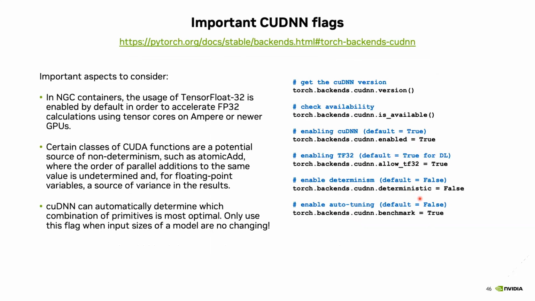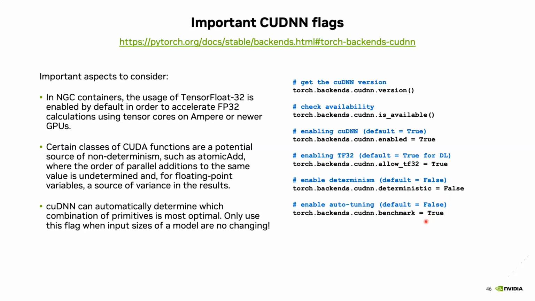Next one is determinism. This is pretty interesting: because of the way the splitting is done on GPU, sometimes you will have slightly different output for the same model inference, but this is going to be faster. So if you want things to be fully deterministic, then you need to change this flag to true, and you will see your model is going to take a bit more time to do the forward pass.